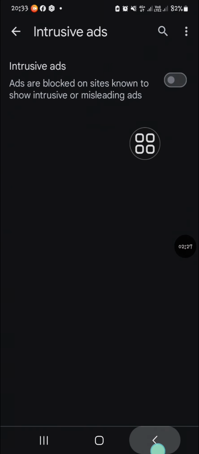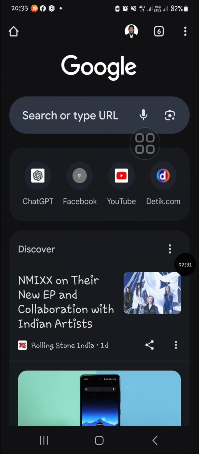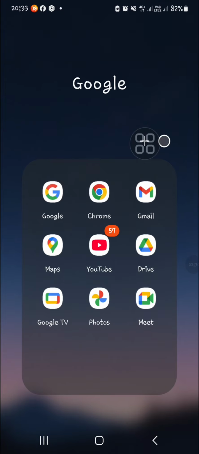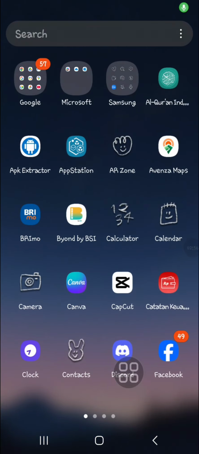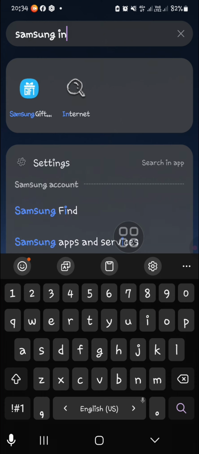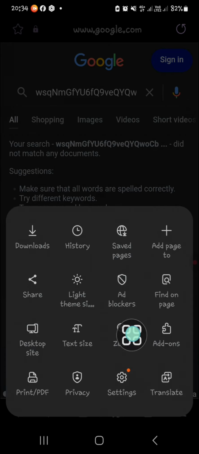And I'm going to show you how we can block ads in the other browser. I'm going to find Samsung Internet. Okay, this one, guys. If we want to block ads in this application, we need to activate ad blocker.